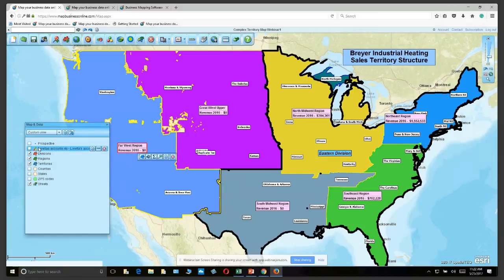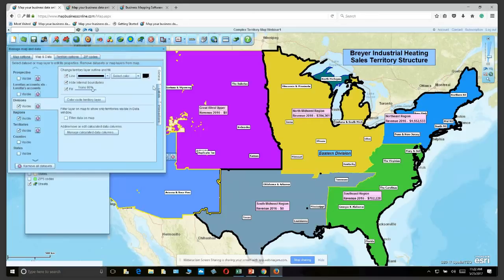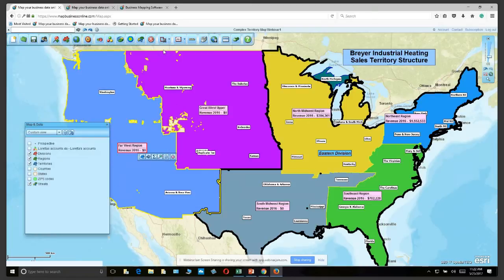I have my internal fill pretty much transparent, it's 80%. So that black boundary is kind of heavy to give me a good boundary all the way around it. And I'm going to build my far west filled. I'll select that.